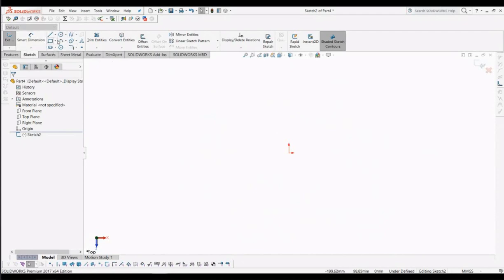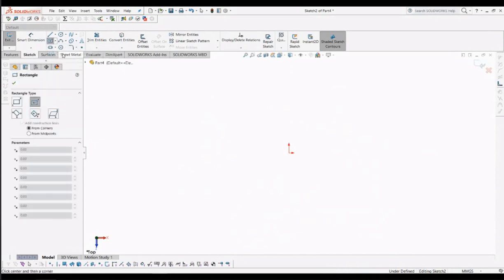Okay, now as what we did before, the same process, we are going to select a corner rectangle. Okay, other than corner rectangle, we can use other rectangles. So for example, besides the module we use, we are going to click a center rectangle. I'm going to show you what's the difference here.